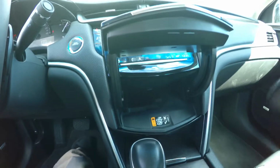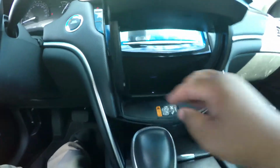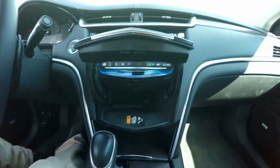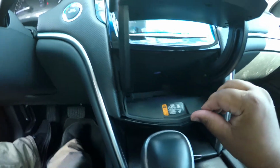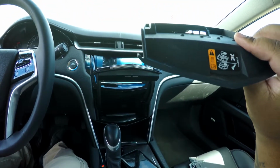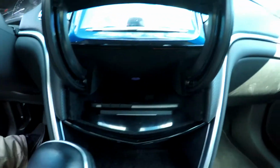But if you got a phone, so this is an S8 Plus, this phone doesn't fit in here. It's not going to fit in there for that. Even a lot of iPhones now, I mean, most of the iPhones used to be smaller, but now a lot of the iPhones are big too. So how's it going to fit in there? Well, you can. Actually, I don't even know what that warning says, but you can slide this out, and then you have some room in there, and then you could slide your phone in there, and then you have your wireless charging.